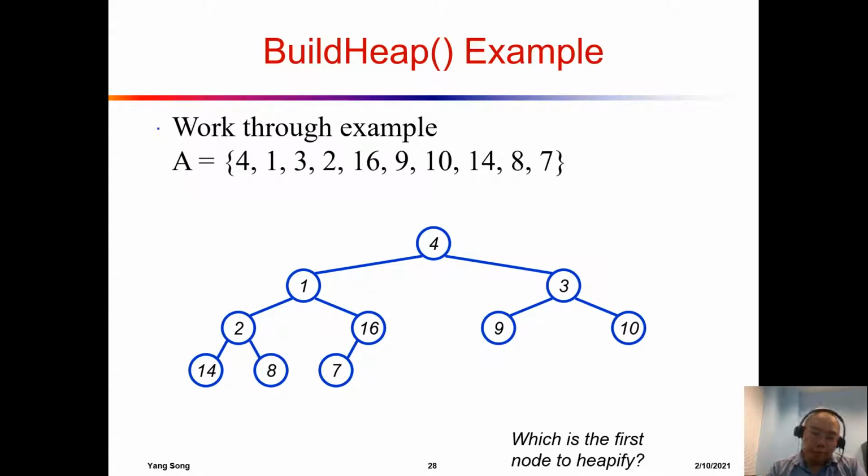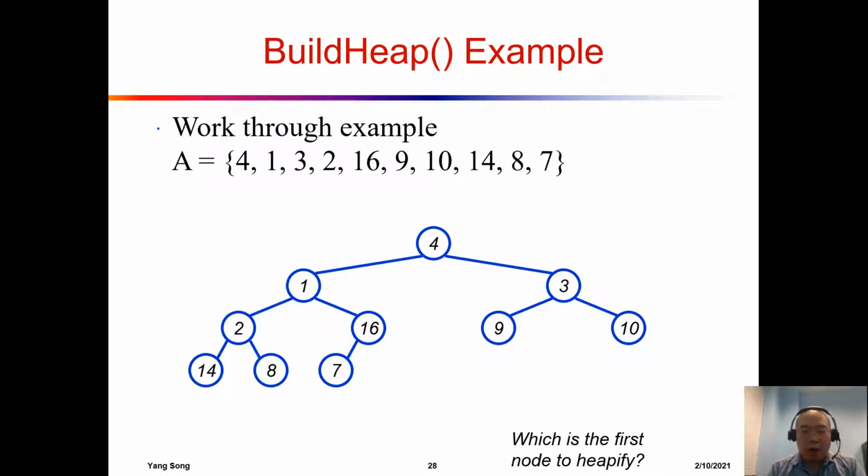So let's see this one. This is just a list of values, and if we put them in the binary tree structure, you will see this is not a heap. So how do we make them a heap? We want to touch all the non-leaf nodes, from the middle value to the very beginning. What is the first node we want to heapify? We don't want to touch 7, 8, 10 or 9, but 16. 16 is the first non-leaf node, so we want to touch that.